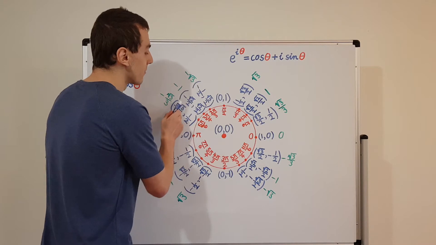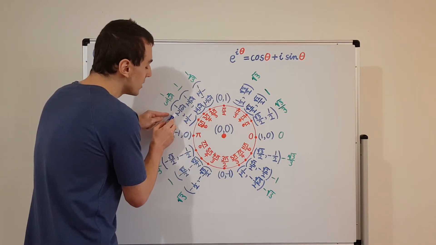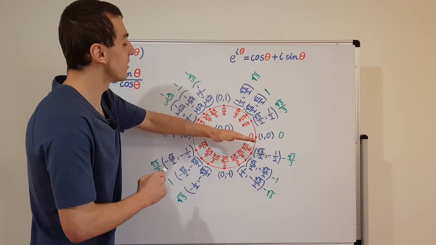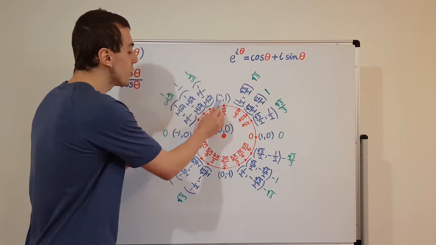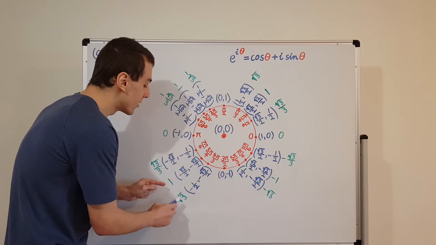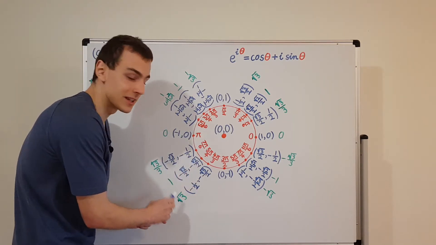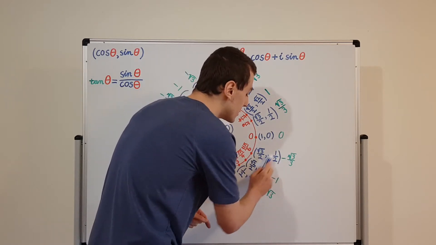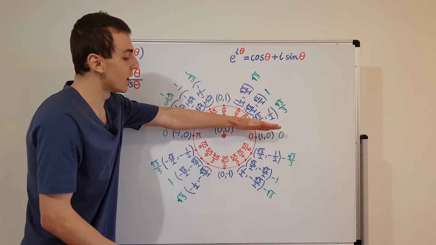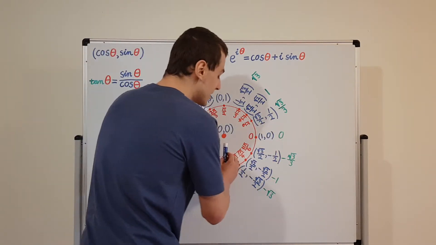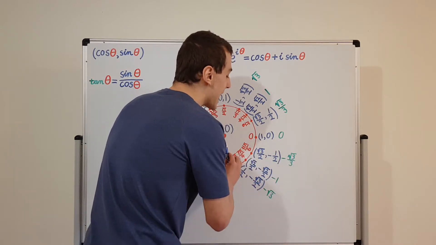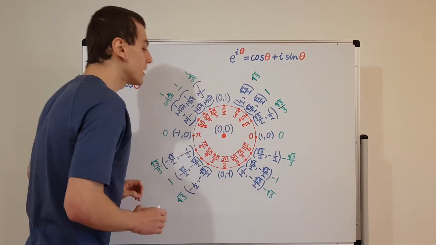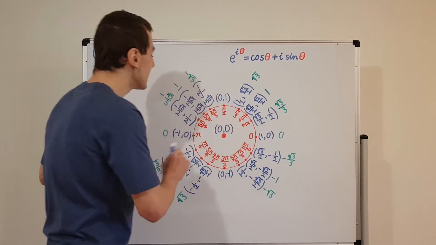If we reflect over to this quadrant, the imaginary values remain positive but the real values turn negative. These values tell us the horizontal component — the vertical component is still positive here, but the horizontal value is negative. Going down into the bottom quadrant, both the vertical and horizontal values are negative. In the bottom right quadrant, the horizontal component is positive and the vertical component is negative. So the vertical component is negative below the horizontal axis. That's why there are plus signs and minus signs all over the place.